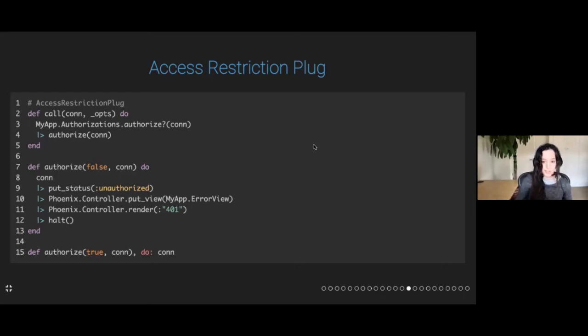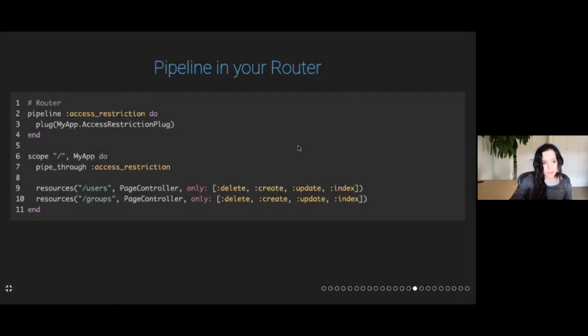So let's take a look at how we can actually write a macro for this. But first, we can also just show how we can put that in our pipeline. So stepping back to the router again, I talked about the Phoenix pipeline, which is also a macro. We can just create a plug, put in our access restriction plug in there, and each one of the routes will basically get code generated for that pipeline. So it's consolidation there just right out of the box from Phoenix.